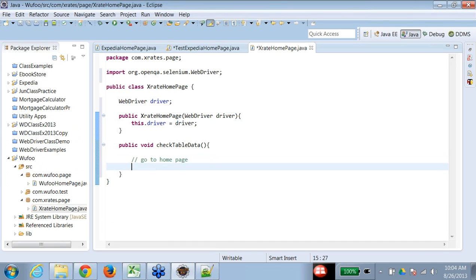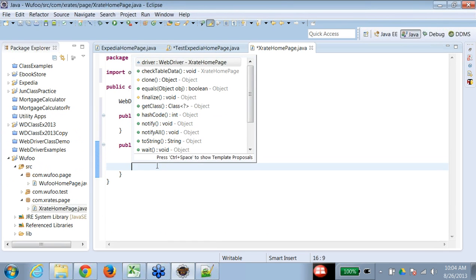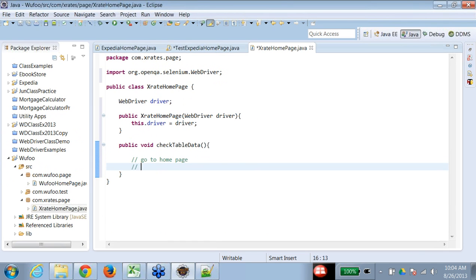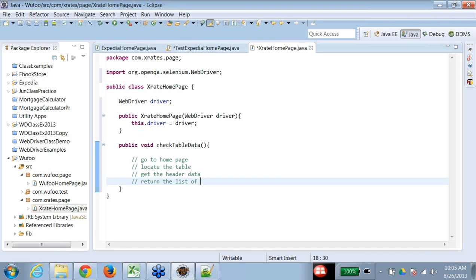Go to the home page. Then locate the table. Get the header data, and return the list of the headings.